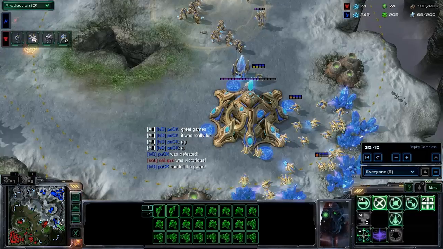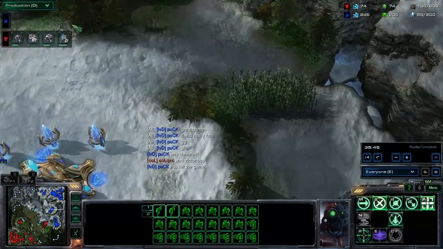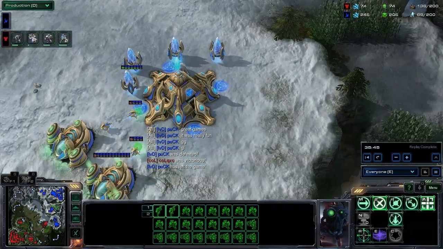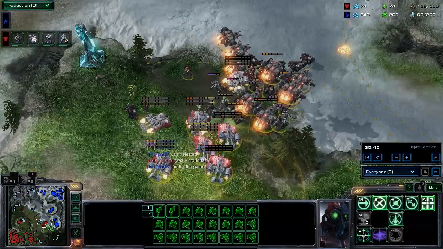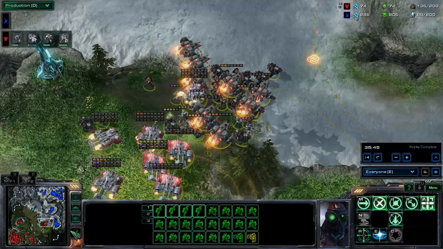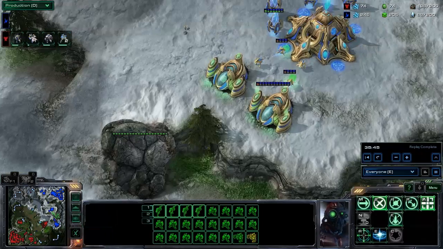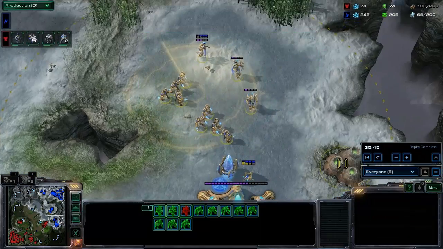Oh, he actually GG's out of it. He knows that he doesn't have enough resources to rebuild his army. And the Terran army, because of all these very cheap units, just keeps replenishing itself. Yeah, it was very unexpected, but I guess that last fight was enough to claim the victory.